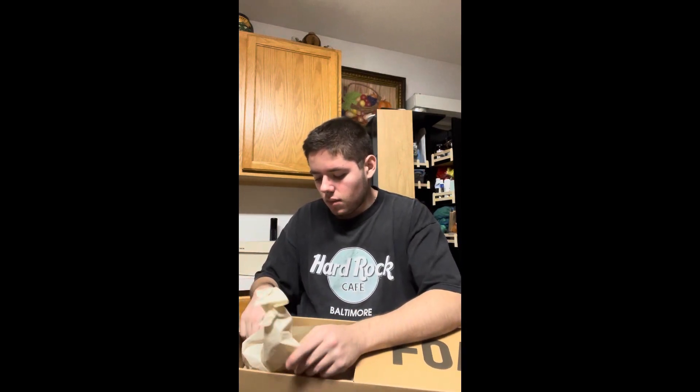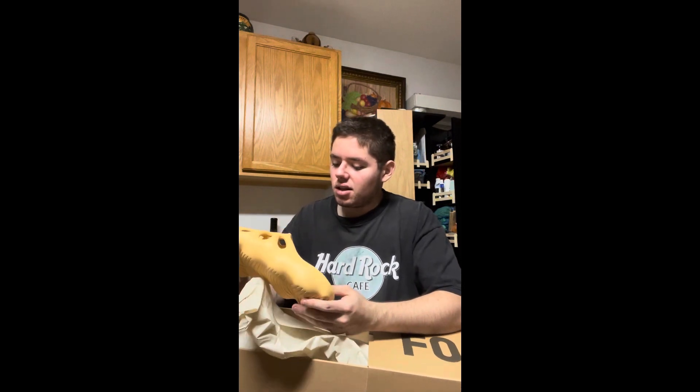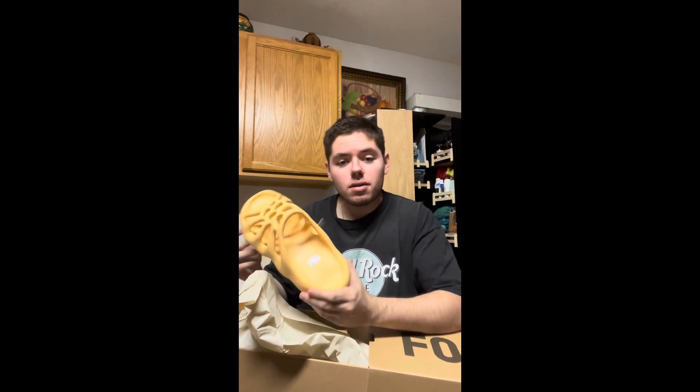As far as sizing goes, the website had said to go up a size. But after watching YouTube videos, I sort of kicked myself, because I heard that it does fit big and you could have actually gone down a size or your normal size. So let's see and test that out. I did want these — I have somewhat of a wider foot — so these might work. I can already see these are looking pretty true to size, but who knows. I'll try them on for the video.